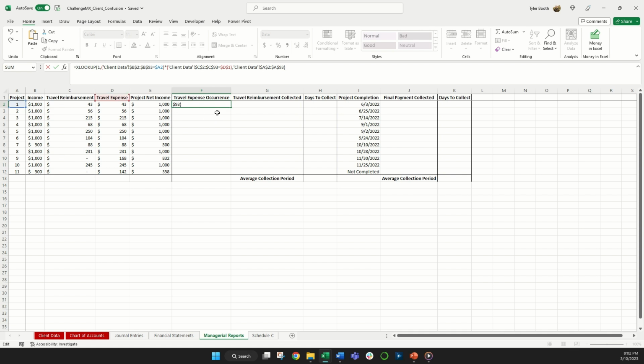I needed to look up the travel expense date by project. So this is essentially what that is doing. And there's an article linked in the suggestions and hints that will help explain this with a little bit more detail. But essentially this is just a multi-criteria XLOOKUP formula that gets us the proper dates.